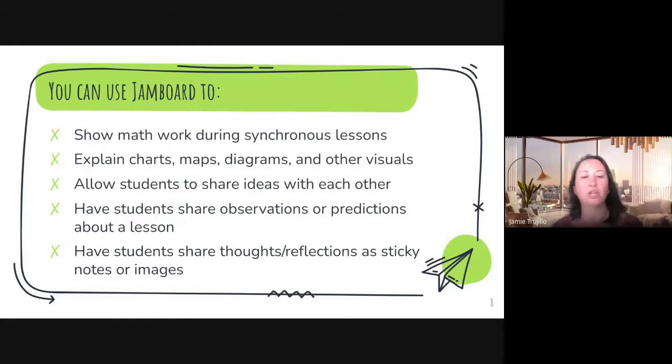You can have them share observations or predictions about a lesson. You can have a prompt, for example, at the top of your frame, like a sentence prompt, and then you can have them add to it. They can add text, they can add images. You can do that as a sticky note or a text box. You can also have them write it in.